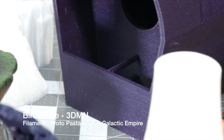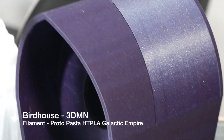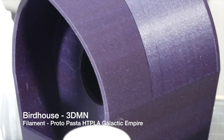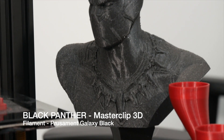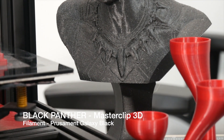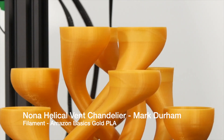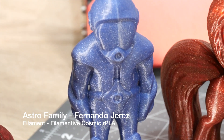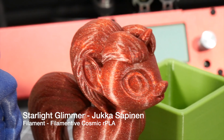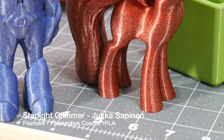As you can see, all the prints I did just came out beautiful. I have a birdhouse design printed in Proto-pasta HDPLA — I used a filament oiler to keep extrusion consistent and avoid clogs. I've printed the Black Panther bust in Prusament Galaxy Black. I printed these awesome tea light holders from MyMiniFactory — the gold one was in Amazon Basics gold PLA, which printed absolutely gorgeous, and the red one was in Spannerhands pearl red. They're just beautiful. I also printed some Filamentive Cosmic PLA, which once again looks ridiculously good.